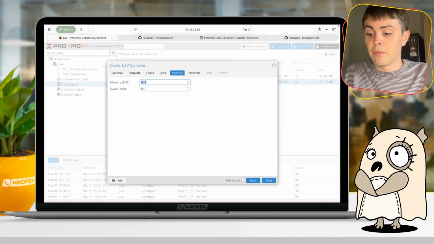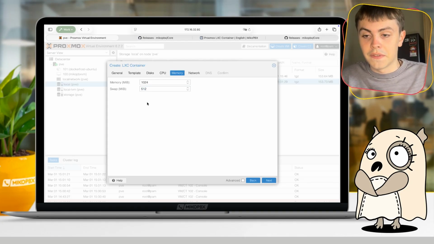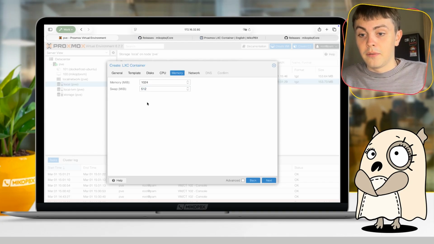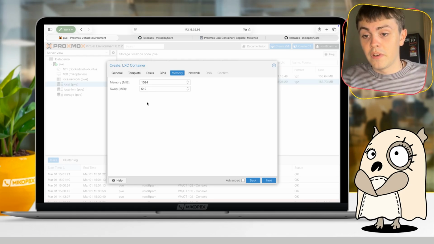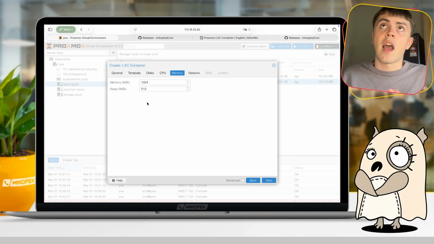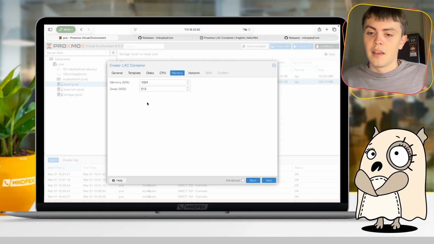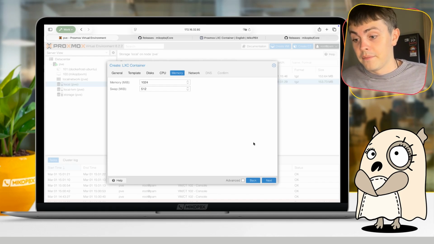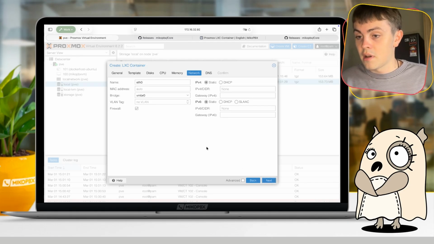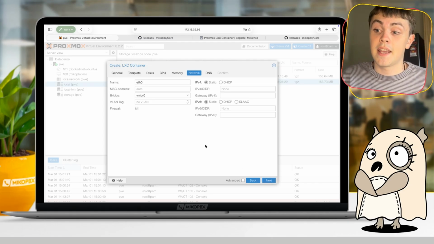So for the memory, I'll specify 1 GB, and for the swap, just half of that. For your system, you can use any other amount of memory and swap memory. But the recommended amount, I can say, should be maybe 1.5 to 2 gigabytes. And for the swap memory, it can be like half a gigabyte to 1 GB. So that's all for this step, and just click next.